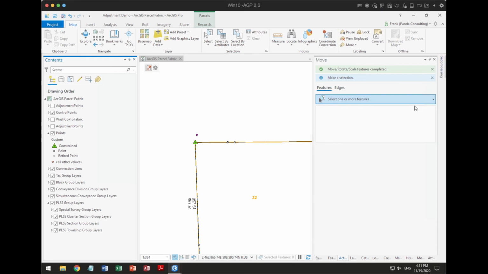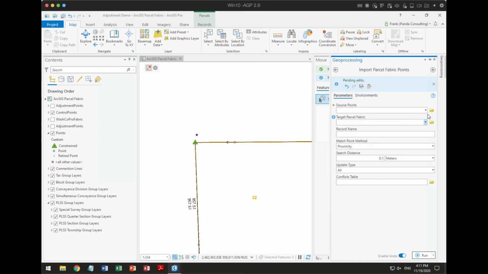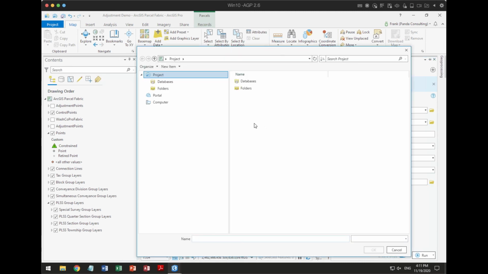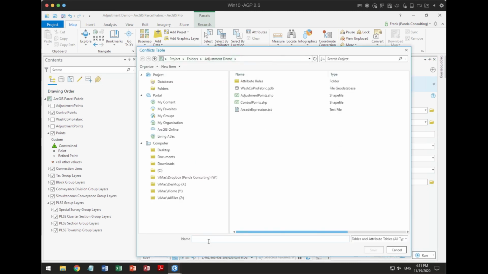Let me go back to this geoprocessing tool and say, let's take our control points feature class, which is this shapefile here, migrate it into the parcel fabric, and let's just do proximity. Let's say 20 feet, all right? And upgrade everything. And then I'm going to create a table.